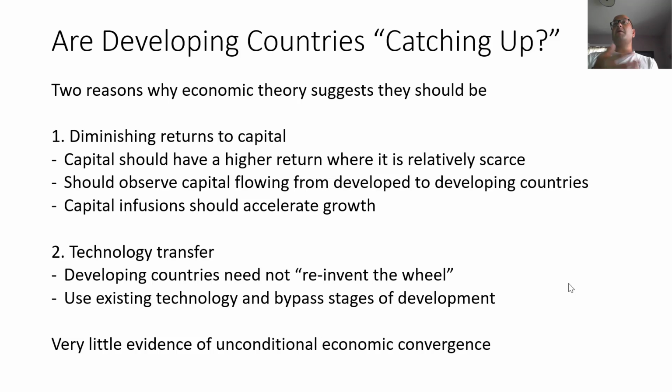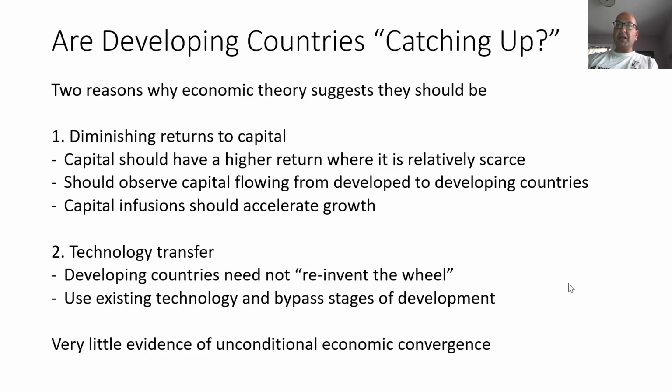The second reason why we might expect developing countries to catch up is the notion of technology transfer. So there's a whole bunch of existing technologies out there that developing countries could adopt, right? They don't need to reinvent the wheel. They can adopt these existing technologies and bypass stages of development because they don't need to go through the process of creating the technologies that currently rich countries did.